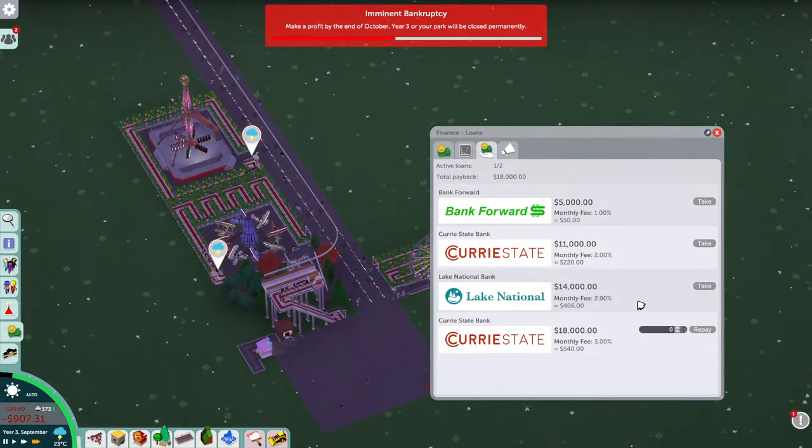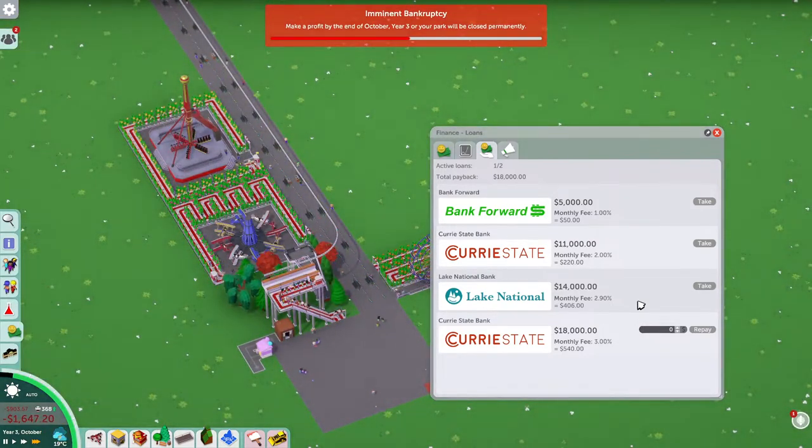Okay, here's the deal. We could either take 11K, and that would be a fee of $200 a month, or we could take 14K, but that's $400 a month. It's a much less interest rate. Or we could take 5K with a monthly fee of $50.